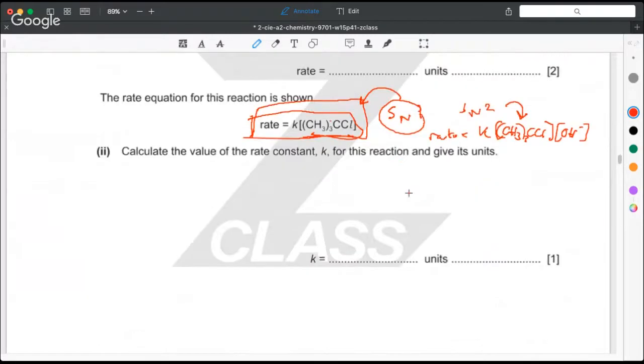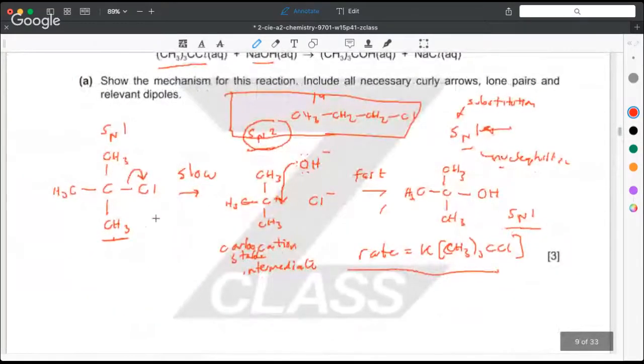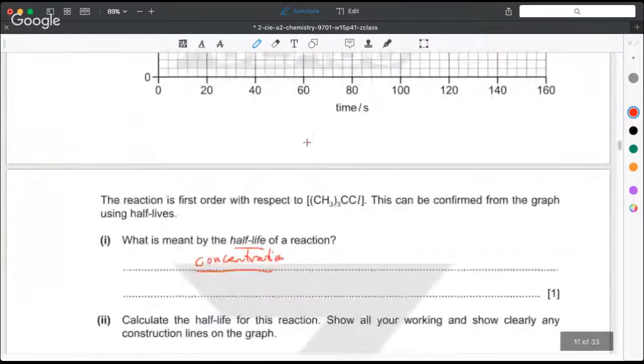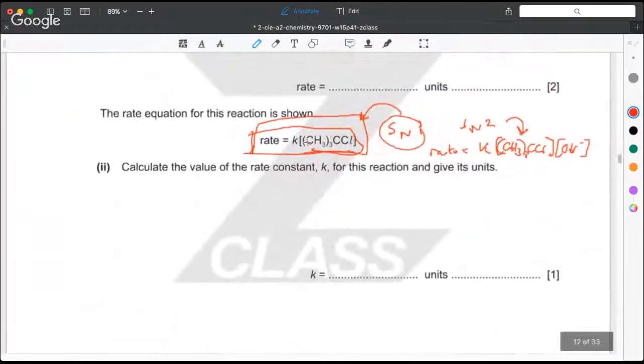So that must mean, going all the way back up here, that we had the SN1 mechanism and not the SN2 mechanism. So there's a kind of internal contradiction in the question. And if you follow it through to the end, you end up with an SN1 mechanism, and that must mean we need to draw that particular mechanism right at the start.